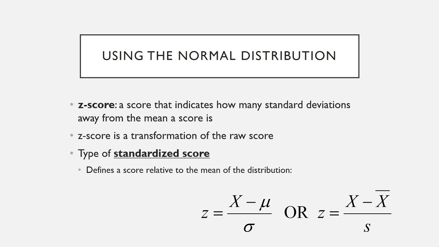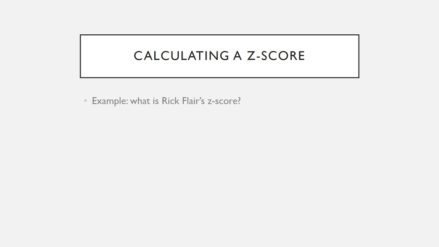This is your basic equation for z-score. It's a very, very easy computation. To get a z-score for any individual raw score in the dataset, you take the deviation of that score, right? X minus X bar is the deviation, and you divide by the standard deviation. That gives you the z-score for any particular or individual score in the dataset.